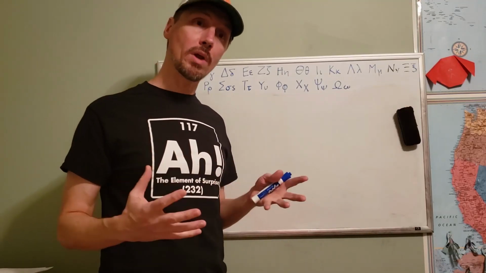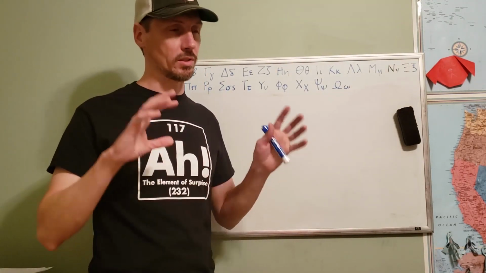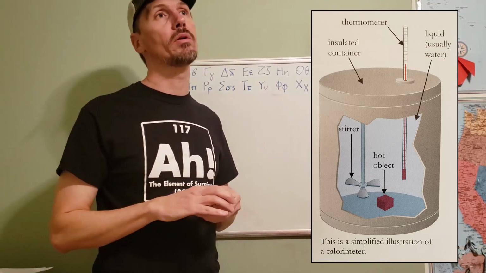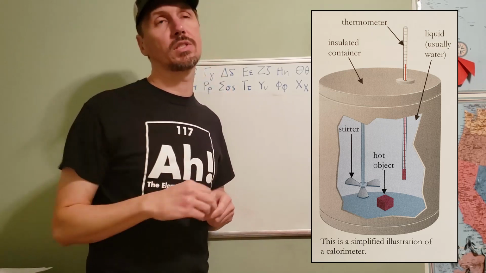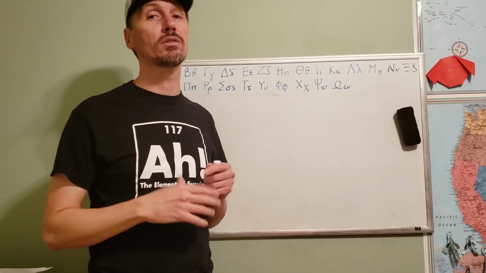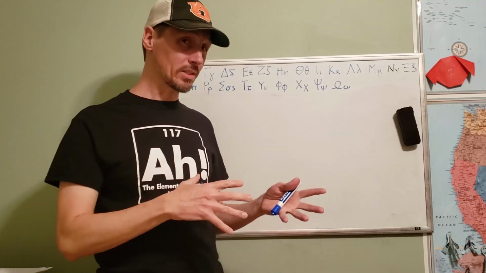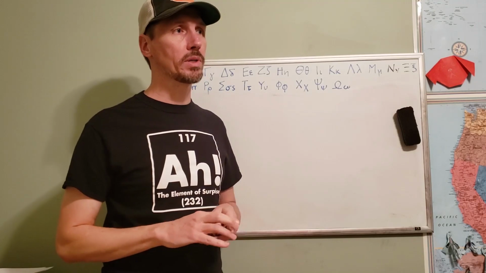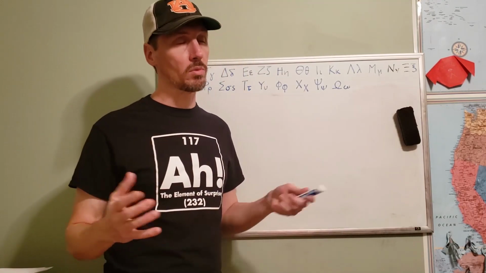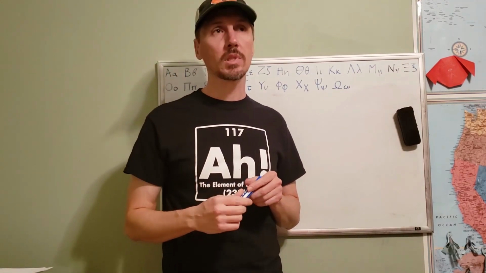However, the calorimeter is actually composed of different types of substances. There's the inside of the walls of the calorimeter. There's the thermometer that's sticking down in there. There's a device that's used to stir the liquid that's in there. Those things are made up of different substances. So because of the complexity of the calorimeter, we don't really look at the specific heat capacity because it's more than one substance. Instead, we look at just the heat capacity.